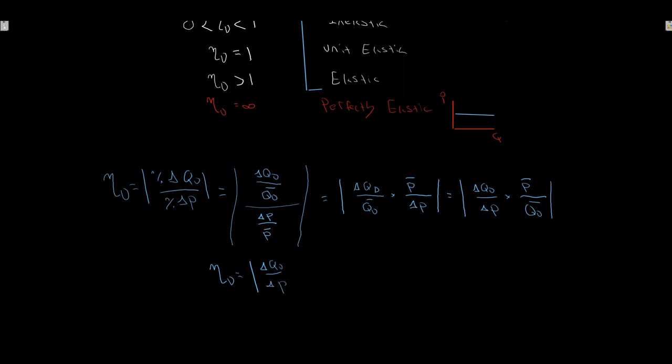This at times can make it mathematically a lot easier to calculate. But although it can be easier to calculate, I find it a less intuitive way to display this function. In the earlier form, I can just look at the value of this number and that number. If the top is bigger, we're elastic. If the bottom is bigger, we're inelastic. Again, elastic, sensitive; inelastic, not sensitive. In this case, I don't have that same interpretation popping out. I just have my end value, and I'd have to interpret it. Is it bigger than one? Great, I'm sensitive. Is it less than one? Okay, I'm not sensitive. Why would this be one that we'd want to utilize, though?